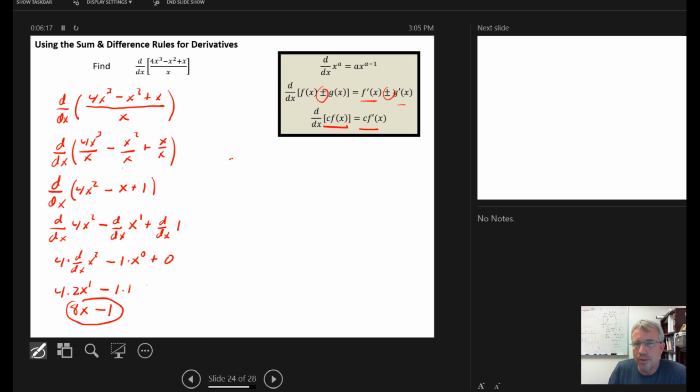And in general, d dx of x is always going to equal 1. So this is something to put in your pocket. I probably should have done a separate little video just for this and called it a special case. But that's what happened over here. We took d dx of x to the first, and we wound up getting a 1 out of that right here.